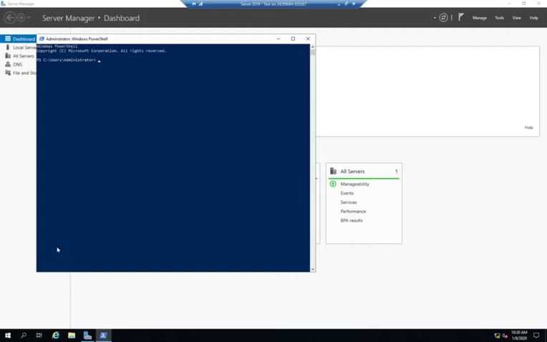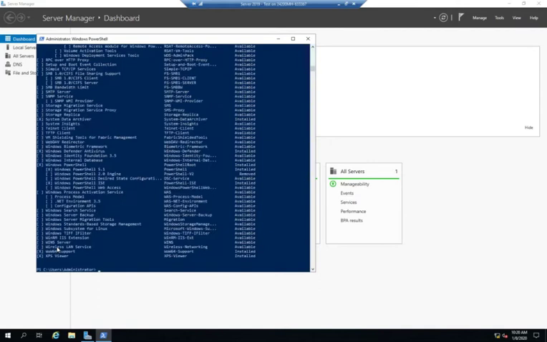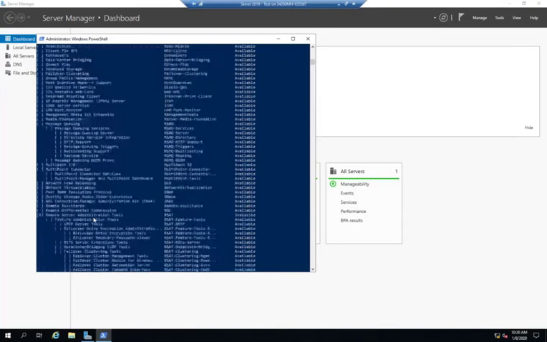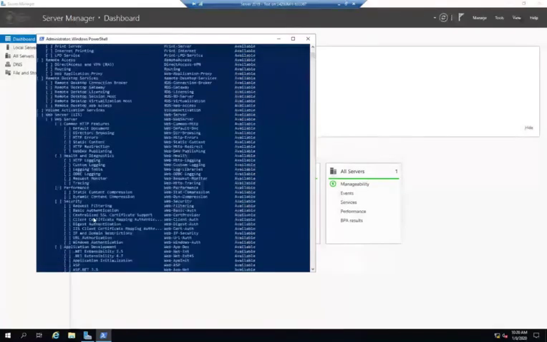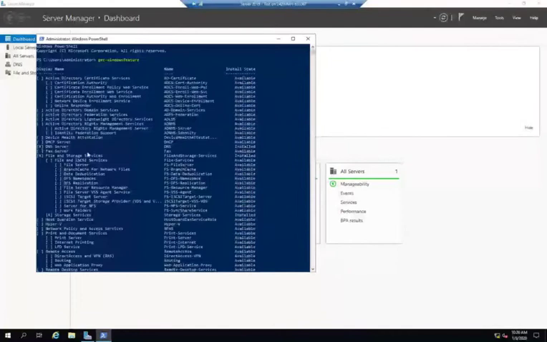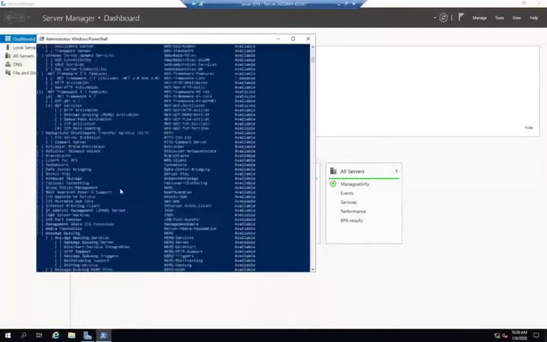So in PowerShell, it's not referred to as a role or feature, it's referred to as a Windows feature. So I'm going to issue the command Get-WindowsFeature. And this is going to show me all of my Windows features and roles, and you see we're going to have an X by everything here that's selected. Now I want to identify the DNS one specifically. I scroll all the way up here, I see DNS is selected, I see the name DNS, and it is currently installed. Bunch of other stuff is listed as available but not installed.